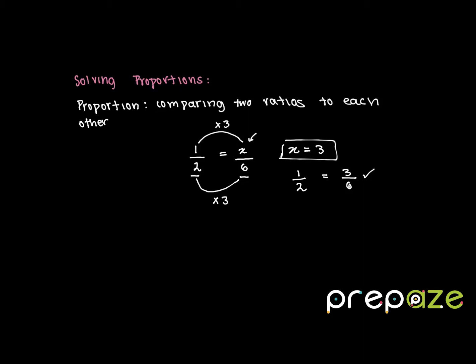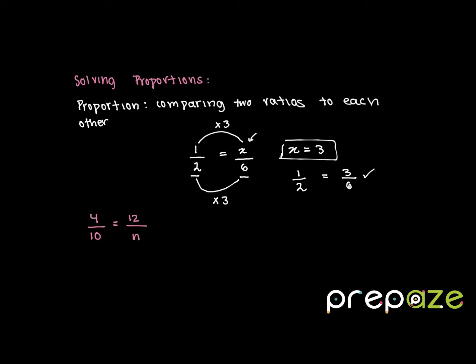Let's say I have a ratio like this. And I have another ratio where my numerator is going to be 12. But I'm trying to figure out what the denominator would be. Well, here, since I don't know what the denominator is, I'm going to assign the variable. Let's use n to it.